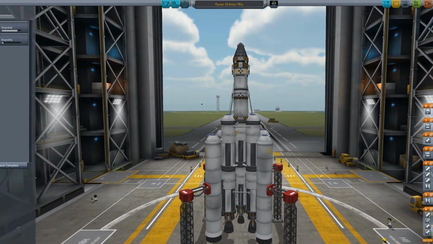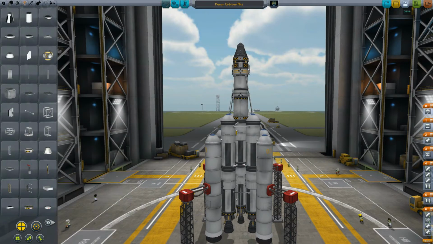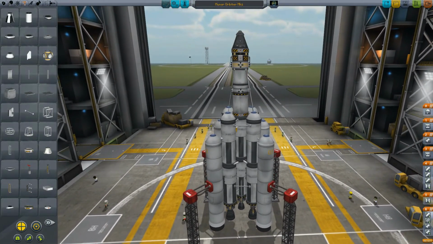Let's choose a different pilot now. Little crew. Jebediah always rides the rockets. Let's let Bill have a turn, right? Good old Bill Kerman. He'll have a shot at the moon. I think we're ready to launch. So let's take it out to the launch pad.